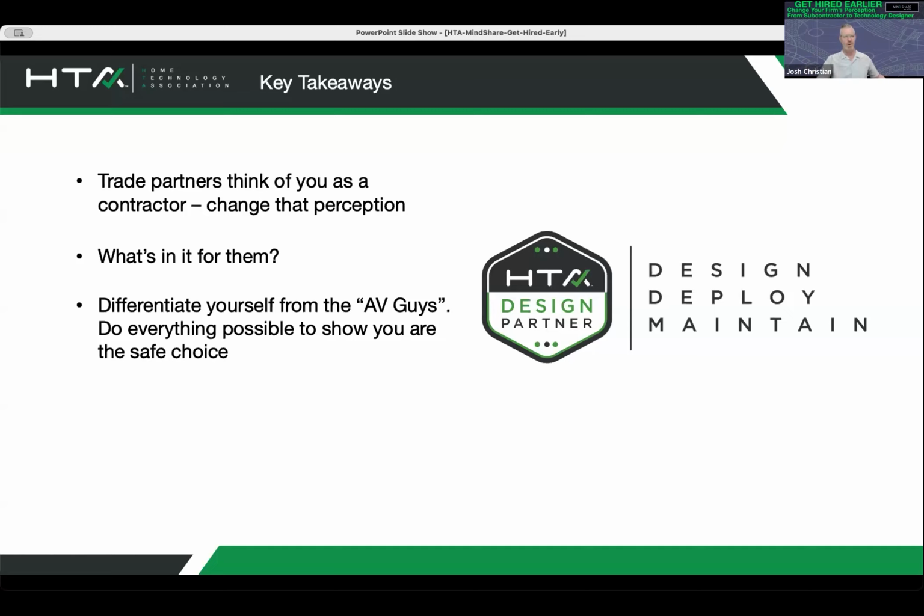And then drop it. You don't have to go on and on about HTA, but you said a couple of things that are intriguing. And you didn't say, we're the best, we're the best. You just said, hey, there's a standard, we meet it. And I'm very proactive in working with designers, architects, and builders, and I'll send you a link to what that means. Then you send them to the design partner page. That will elevate you massively, because again, it's built with their input.